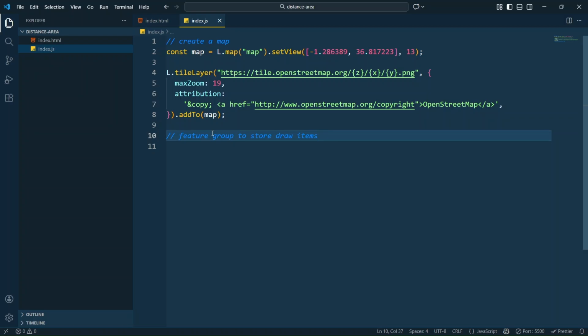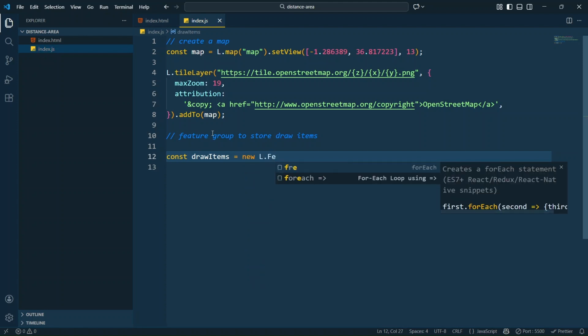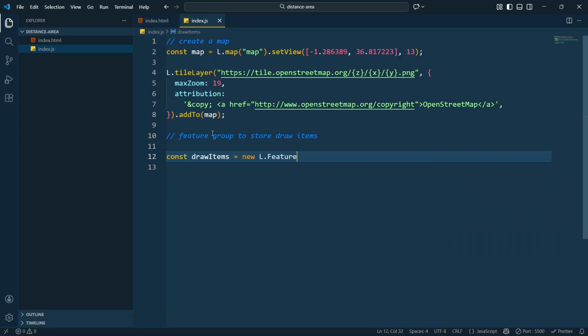And then down here we need to define the variable that stores the feature group. So the feature group is a function that comes from Leaflet.js. So I'm going to say const drawItems is equal to new L.featureGroup, like that.